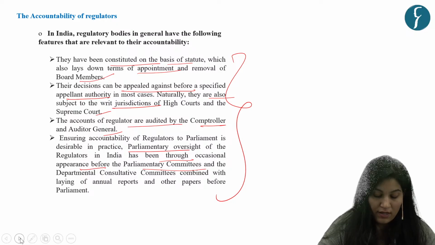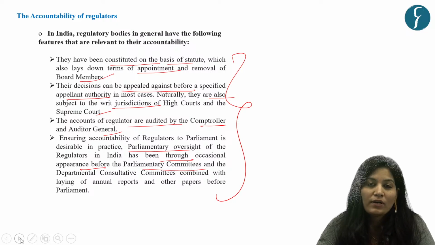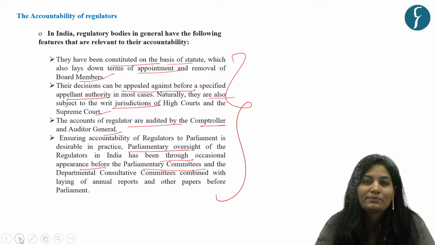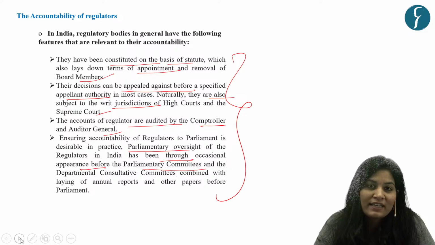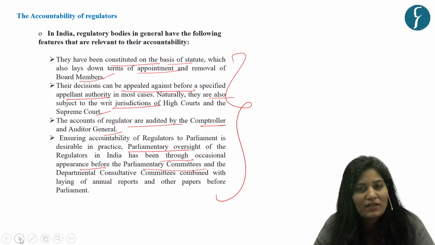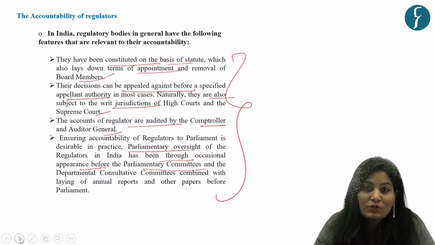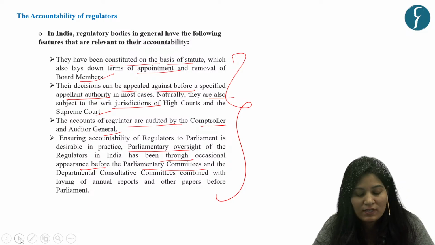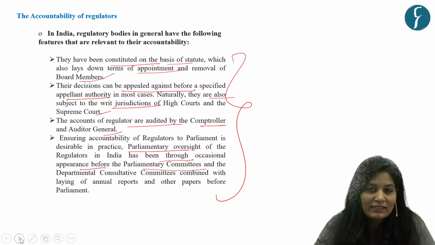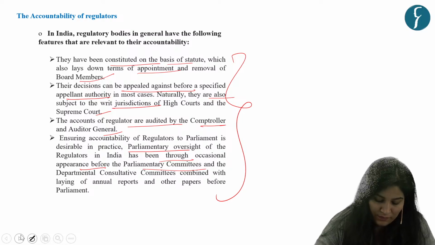Now, we know what regulation is. Why do we need regulation? We know the challenges pertaining to different regulatory bodies. They have the same set of challenges. We also know different features to ensure their accountability given in this article. Now let's see a few ways forward, or you can say a few ways out.